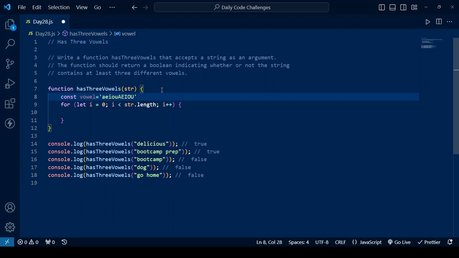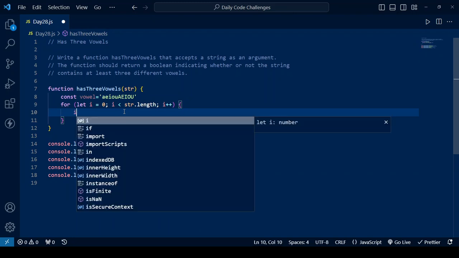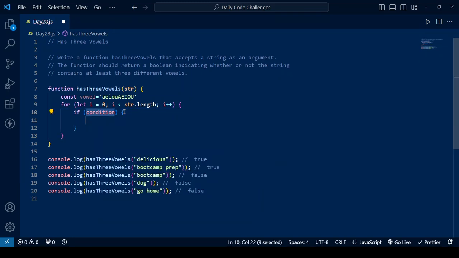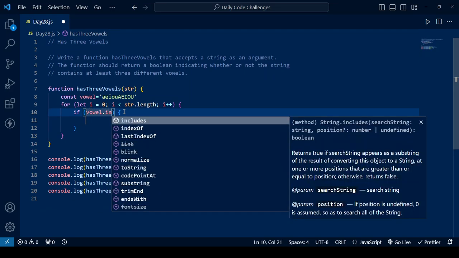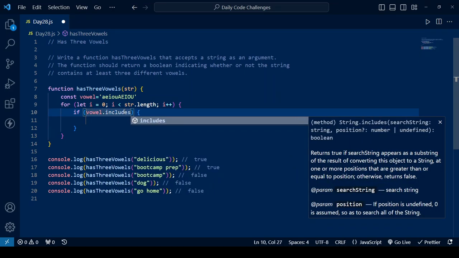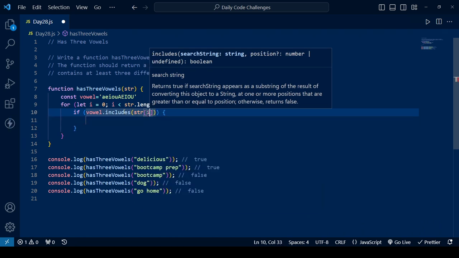Now we know our vowels. The next thing we want to do is see the number of vowels we have in a string, the string representing the argument. So we write a condition. We say if vowel dot includes string of i.